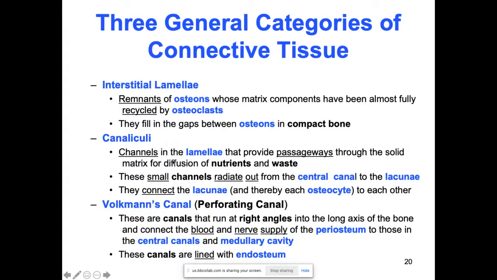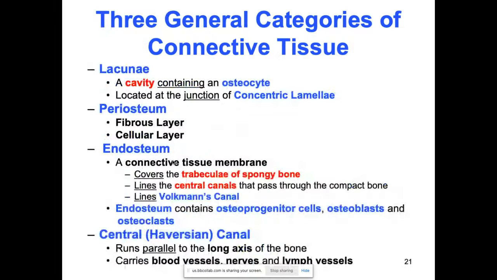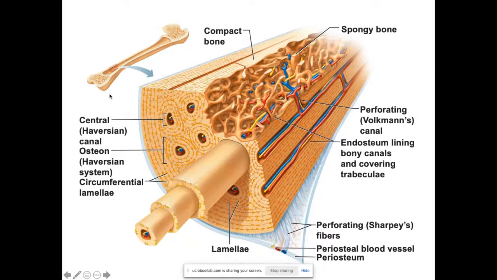I'll show you what some of these other structures are because they're kind of important. So I think it's just better to show it in a picture. If you look at the bone up here on the top left, this looks like the femur, the head of the femur. Up here it's spongy bone. Down here it's spongy bone. And over here on the periphery, this is compact bone. And then on the inside, again, it's spongy. So if we take this section out and blow it up, the outer portion is here. See, this is all compact in the periphery.